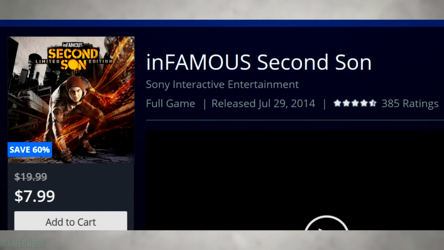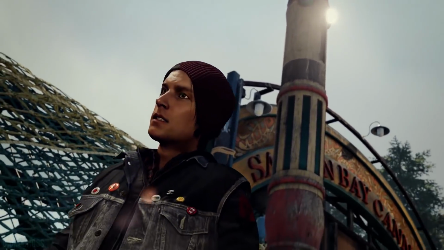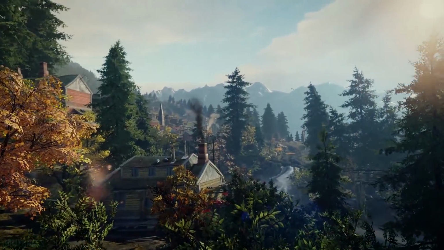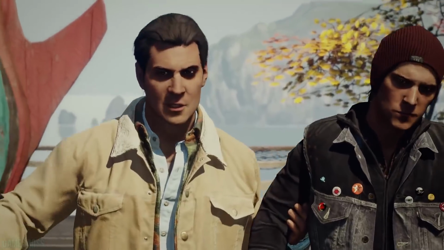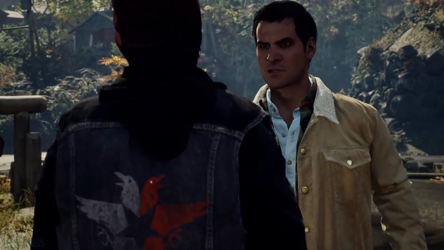Infamous Second Son for $8. Infamous Second Son was one of the PlayStation 4's early exclusives, and while I wouldn't say the game is quite as good as Sucker Punch's other Infamous titles in the first game and the second game, Second Son was still a very good game and it is visually absolutely stunning. The game's content does get a tad bit repetitive, but overall it's very good and it's got a decent amount of variety in its gameplay as well, and for $8 that is too good to pass up.